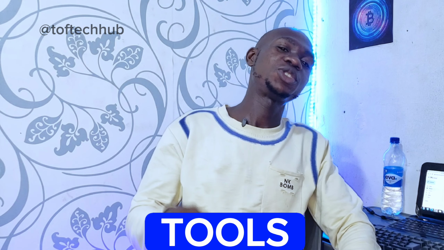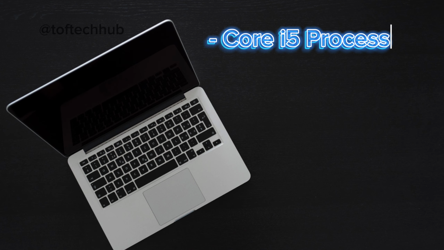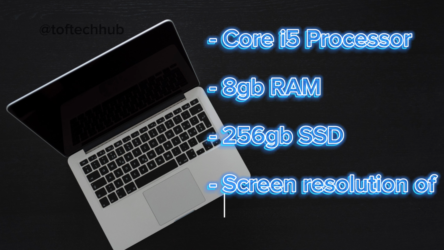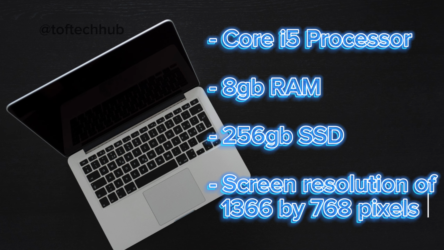Now, what are the tools you actually need as a back-end engineer? You need majorly the hardware and the software. And like you are expecting, the hardware is actually a laptop. You need a laptop. And like I said in the last video I did, it is also recommended for back-end engineers to get a laptop with a Core i5 processor, 8GB RAM, 256GB SSD, and a screen resolution of 1366 by 768 pixels.